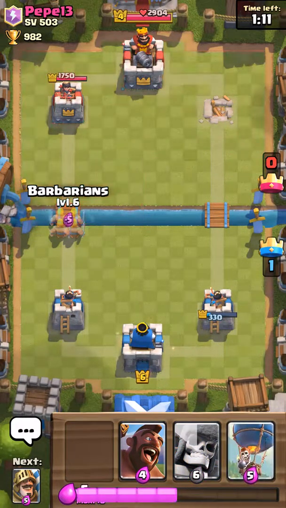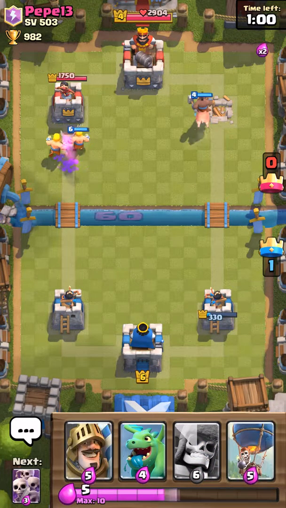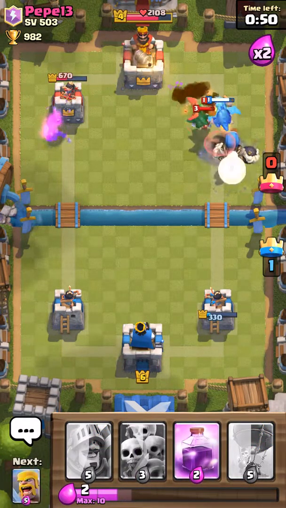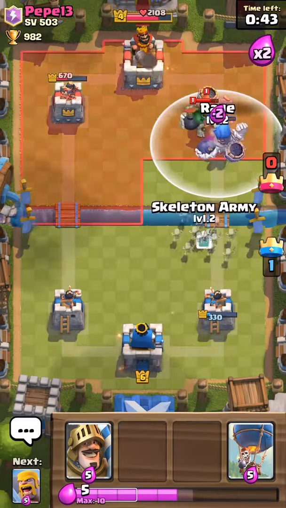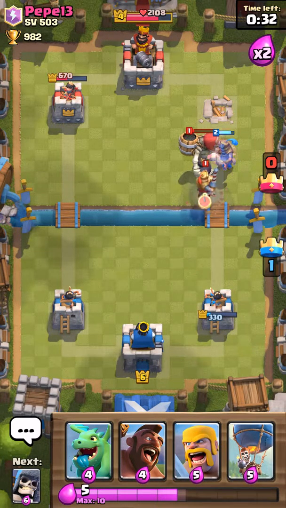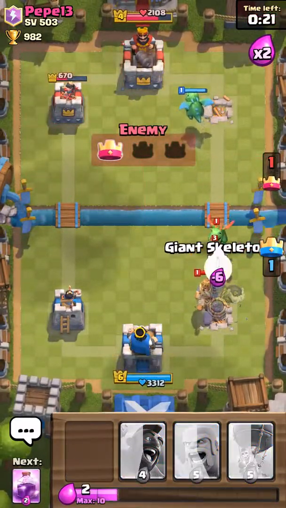Okay, now I'm going to place some barbarians here as a distraction. Okay, now I'm going to wait. Now that they've used their elixir, I'm going to place a hog rider. I call that distraction action. Guys, if we hold... it's going to be deathmatch.